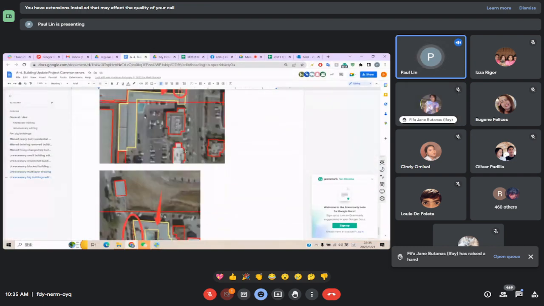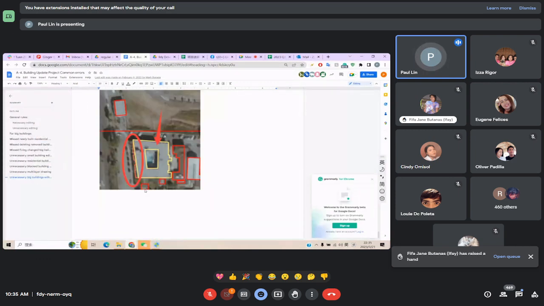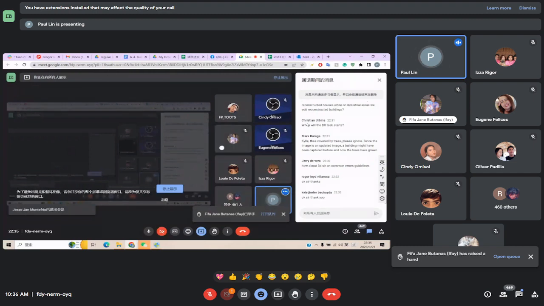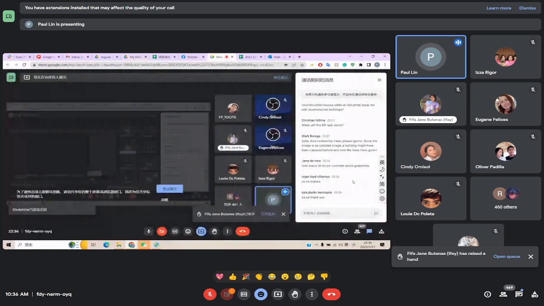And some of these small changes on the big building, make sure you don't need to do that. Make sure you go through this, so you don't waste your time on it. I was doing something wrong because it's been almost a year since the last time I did it. So make sure you go through this common error document, and all the leaders, make sure your team members follow it, and it's going to be helpful for them to improve the speed and focus their time on the necessary editing.